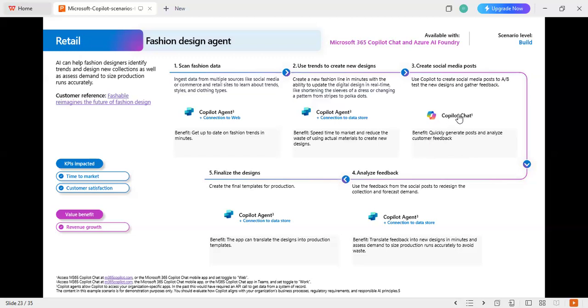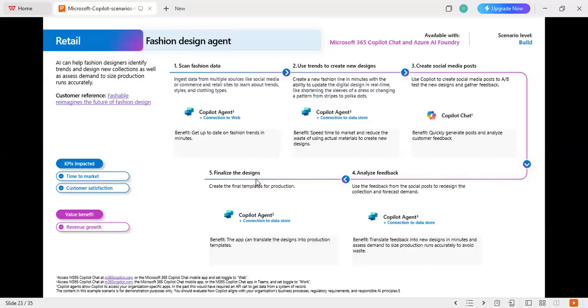You can ask the Copilot chat to assist you in creating social media posts, and then you can also allow it to analyze feedback. So based on your social post, you'll be able to analyze feedback, right? And then you can use that to finalize your design.